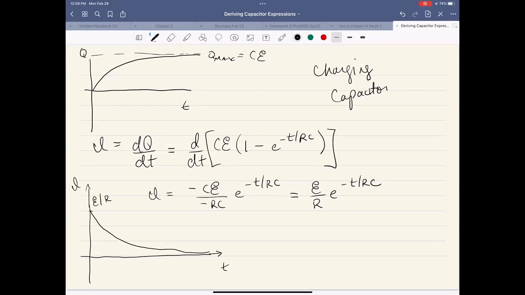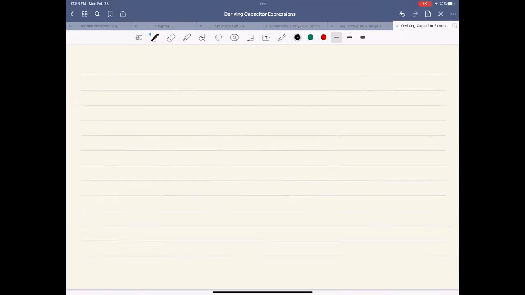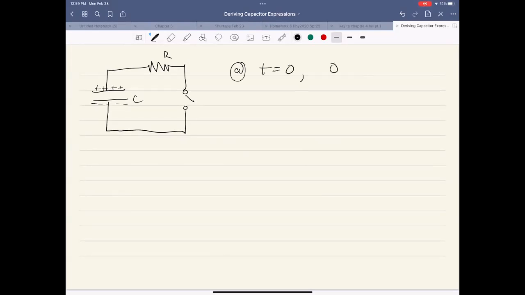All right, so that's a charging capacitor. Now let's talk about what happens to a discharging capacitor in a circuit. In that case, there's not going to be a battery, and you're just going to have a capacitor, which is all charged up, in series with a resistor and a switch. Here's your capacitor, here's your resistor. You're going to have a positive plate and a negative plate built up on your capacitor. Now, at time t equals 0, you have Q max on your capacitor. In other words, it was all charged up by some battery or something, and then the battery was disconnected, leaving only the resistor and the capacitor in series in the circuit.